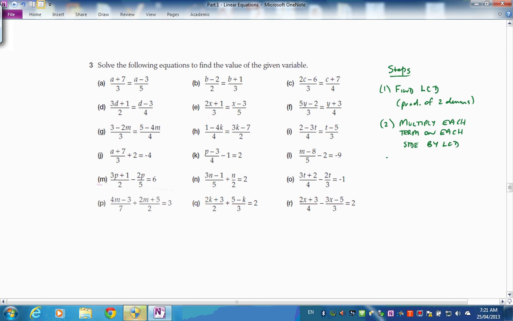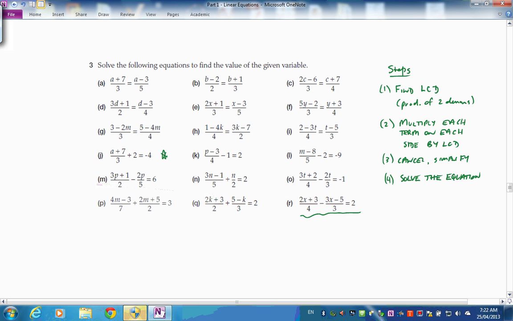And then we're going to cancel out and simplify. And then what we're going to do, of course, is usual procedure to solve the equation. So we're going to collect up like terms, list down what's been done, unpack your present, do it in reverse order, and that sort of thing. So you need to at least do every other part here. You need to get some practice here, because there's some biggies, things like this in there.